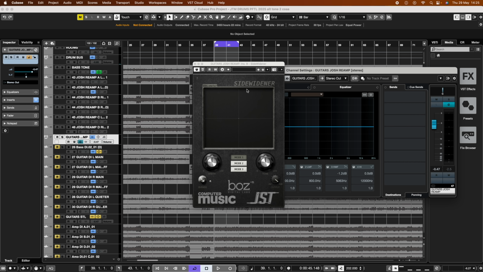I also really like the sound of guitars where the guitars are just a thick wall of guitars, and my quad tracks, I don't hard pan them. So we can hear what this does with this on and off.